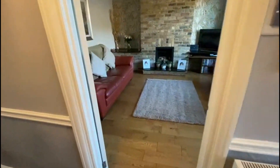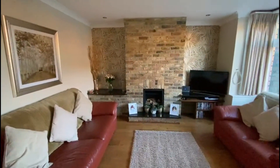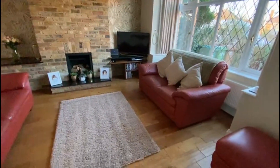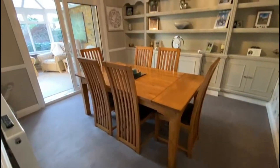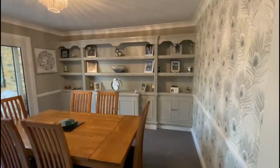Across the big hallway we've got a very nice front reception room — this is your chill-out, adult room. Lovely and bright with the bay window, wood flooring, and a feature fireplace. Carrying on through, you've got your under-stairs cupboard and a separate dining room, beautifully appointed with some very nice fitted units on the side.